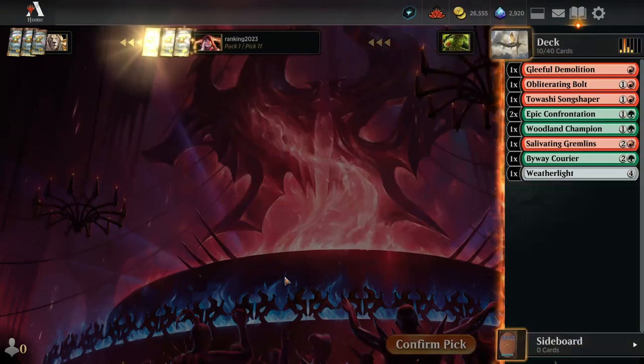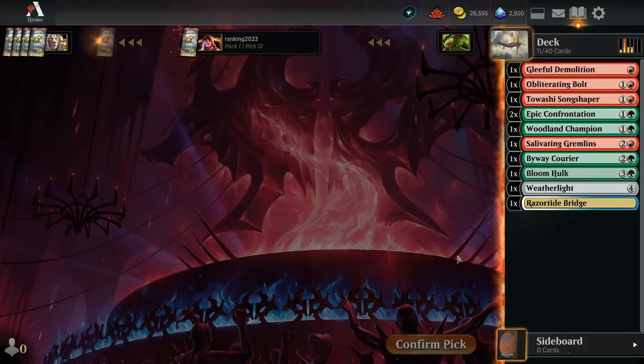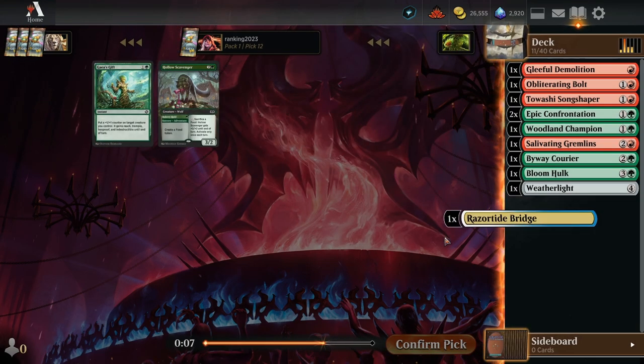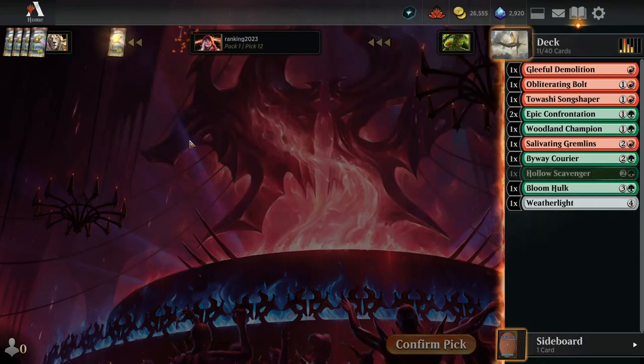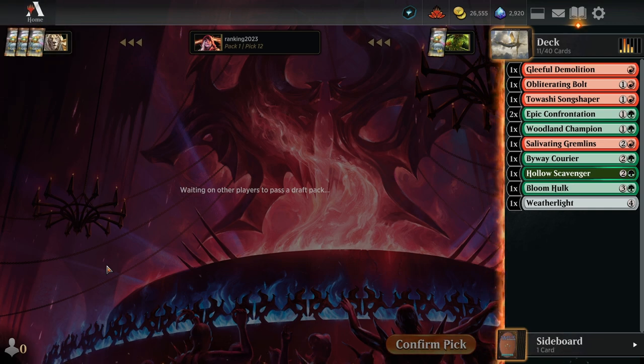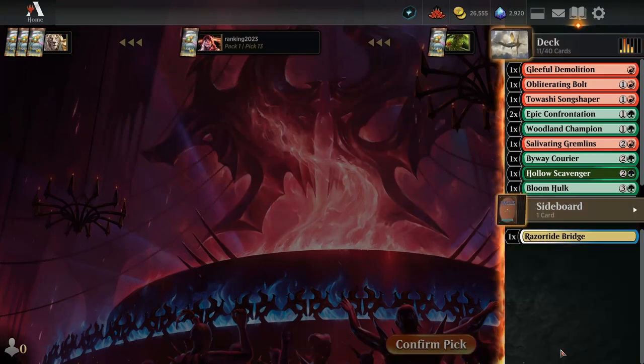Here, I think I just take the bridge. I'm not sure that I'm playing it. Oh, look at that. Our friend the Blooming Hulk came back around. Sure, I'll take that, no doubt. Gaia's Gift or Scavenger? Well, I guess we're taking the Scavenger. We took too long thinking about it. That was probably the right choice, though. Gaia's Gift is not really what we need when we already have two Epic Confrontations. And, well, I guess we pick up an emergency weld.